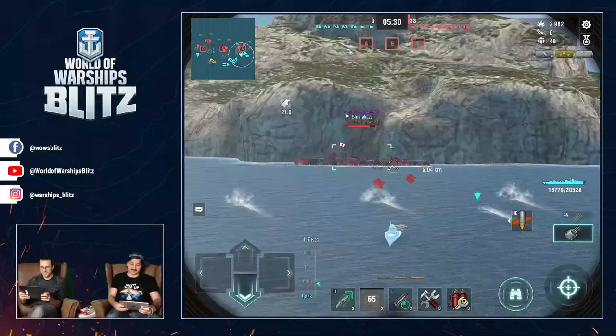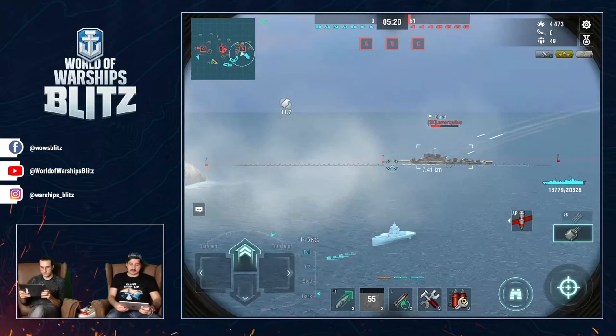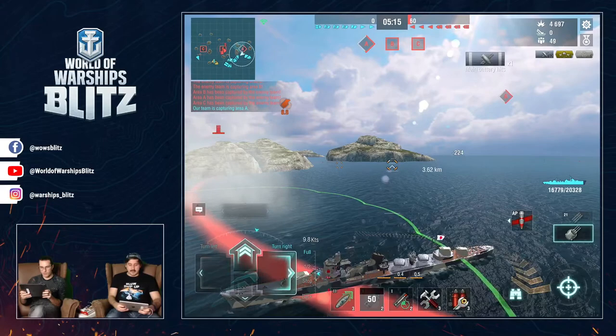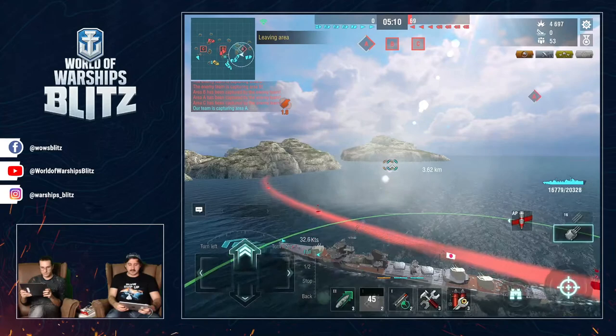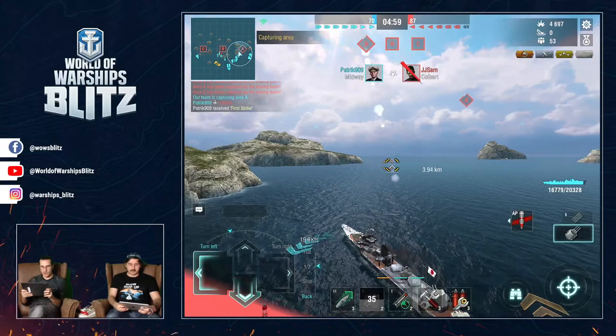So I'm going to try AP shells here. Going back in the smoke. I've lost sight of the Shimakaze, so I need to get that. I want to take a few pot shots at that Uhland over there. There is a battle between us and these two destroyers over on A. We're trying to take it out, but unfortunately it's in the middle of battle. I'm stopping it from capturing, but I still don't see that Shimakaze.